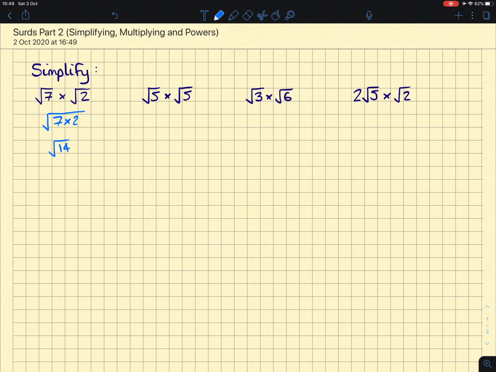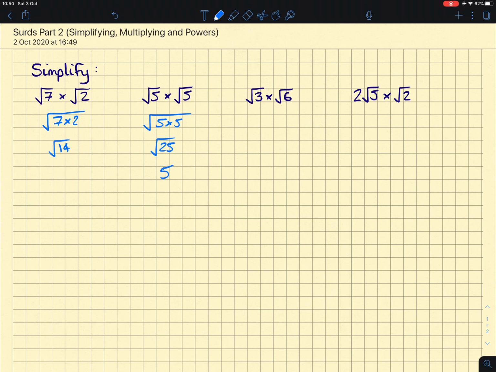When you have two surds that are the same multiplied together, if we follow the same situation, 5 times 5 inside gives us root 25. What you'll find sometimes is that if you multiply surds together, you end up with a square root that has a nice answer, such as 5. Hopefully you might have already known this because anything times itself gives it squared, so root 5 times root 5 is the same as root 5 all squared, and the squared and the square root would technically cancel each other out to give us 5. But in any case, if you followed the steps that are highlighted there, then it would work fine.